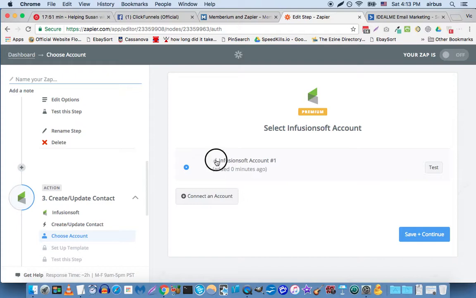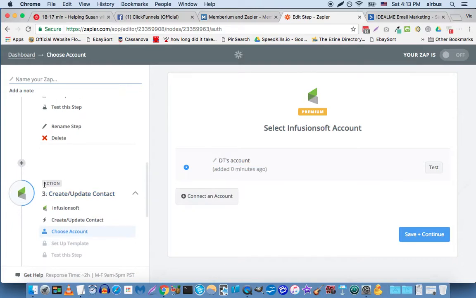And by the way, it's a good best practice to give each step and each account you connect a name, because especially if you work with clients, if you're not just doing this for yourself, you're going to get confused and you're going to be like, oh, whose account is this? So this is DT's account. You don't have to know who DT is, but I know who he is, so that's what matters. Okay.